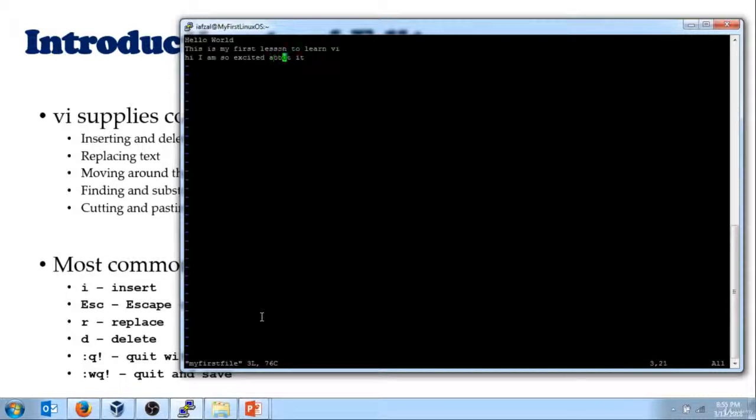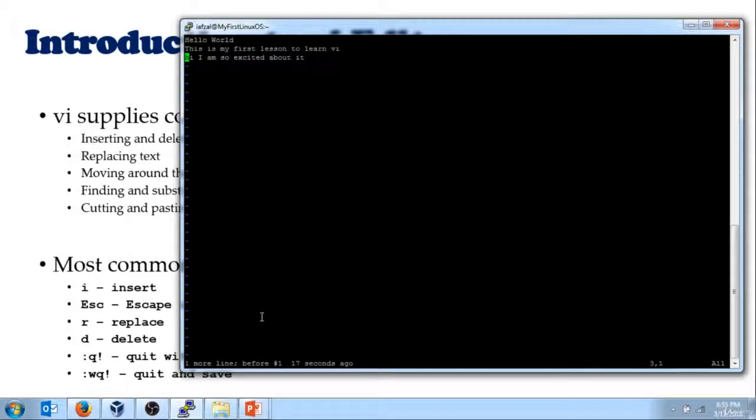So let's say you hit I and you are now in insert mode and now you use the up, left, right keys, it can work, but most likely it will break your command. So it's better you hit escape and go back, and then you do D on your keyboard, D. This will delete the entire line. I wanted to delete only the word hi. So how do I get back my last line that I deleted? So you hit U, just simple U, and it brings back your last line.